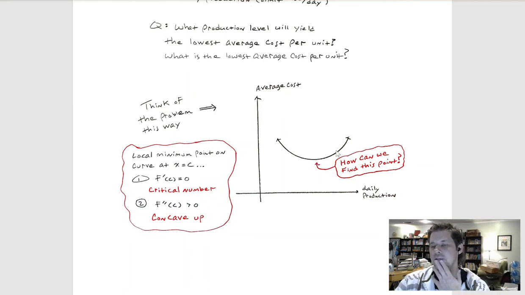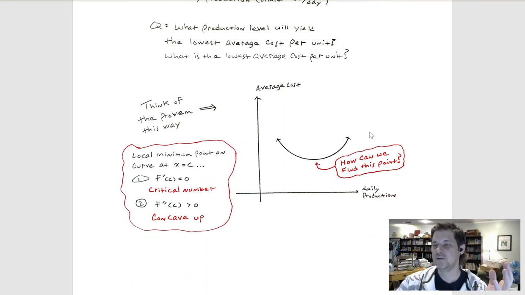Think of the problem like this: there's this curve out there for whatever we're talking about, average cost in this case, and there's some point at the very bottom of it. Now, we've already learned how to find that point. In previous assignments, we tackled a question like this. Suppose you have a curve. Can you find what we called a local minimum point? That would be the point somewhere at the bottom of the curve, a point that is lower than all the other points around it. That's what we'd be looking for.